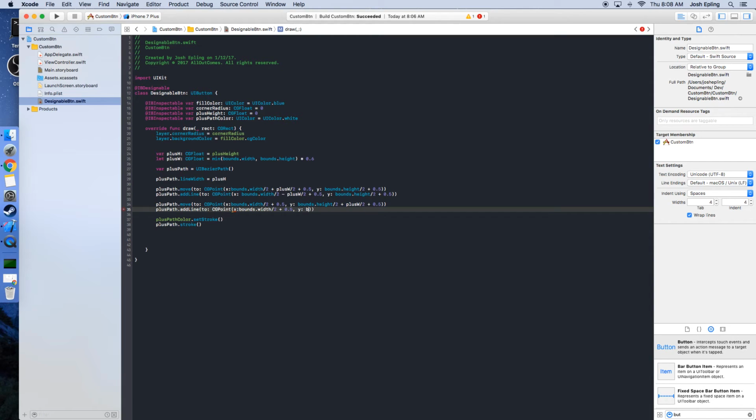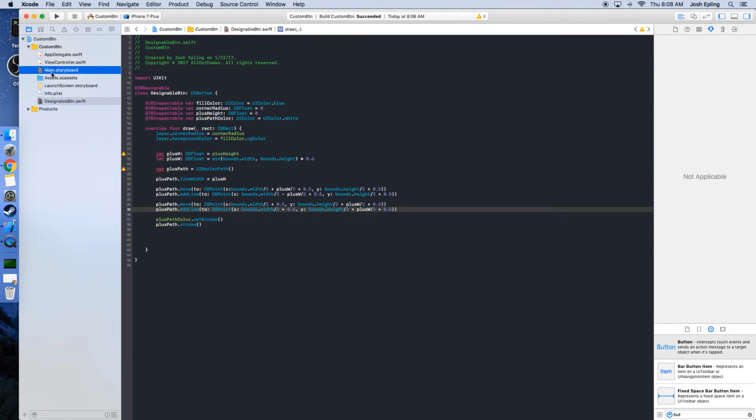Next, our y is bounds.height divided by 2 plus w divided by 2 plus 0.5. Oh, for some reason they have to be separated.